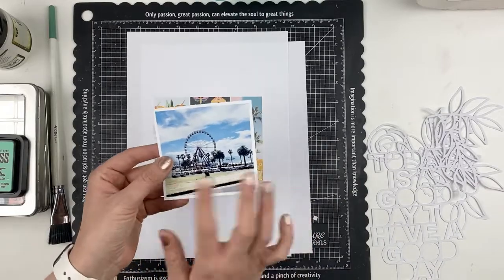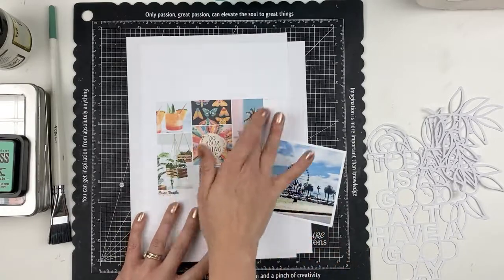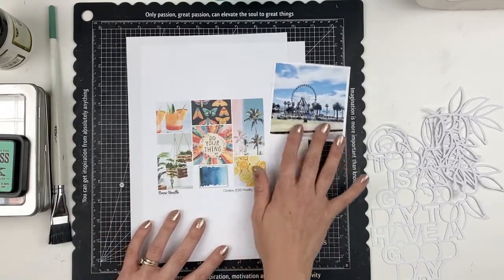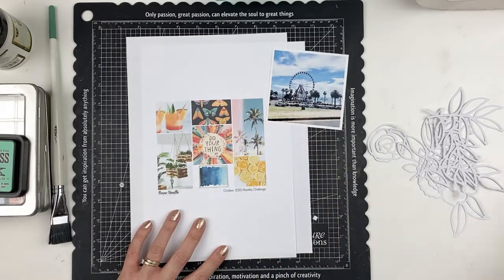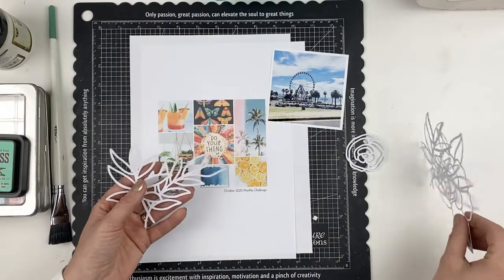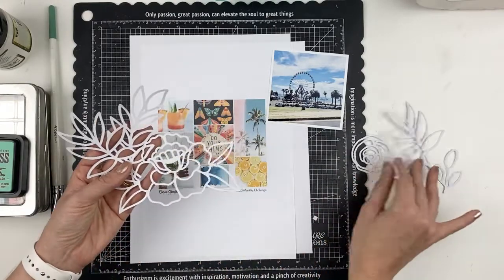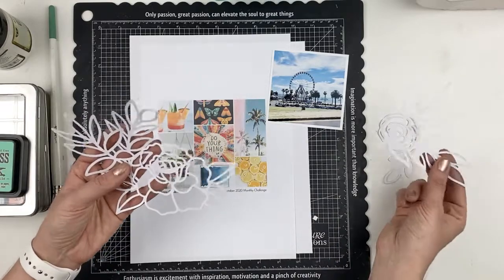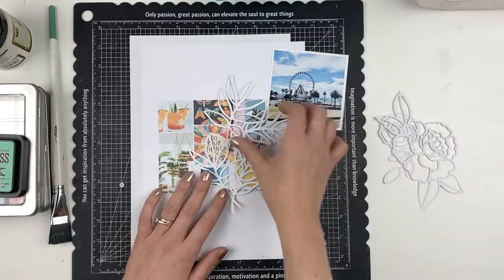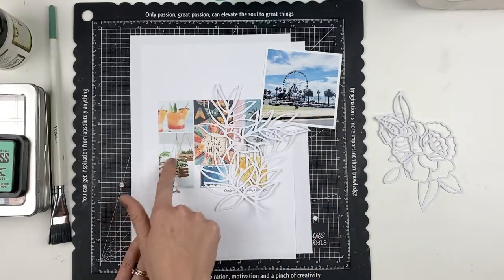I have a photo taken a couple of years ago of our Geelong waterfront which I thought I'd make the focus. I was inspired to choose this photo because of the elements in the layout. I've also grabbed some cut files out of my stash — I normally keep a few cut files cut and sitting in a pocket — and I'm thinking of incorporating these leaf designs somehow because of the planter pots and palms in the image.